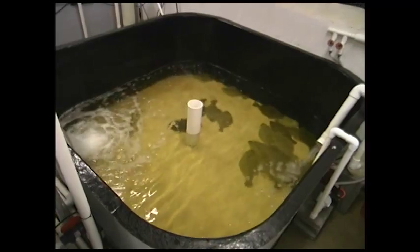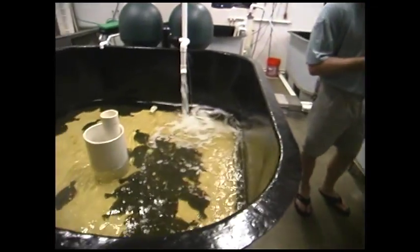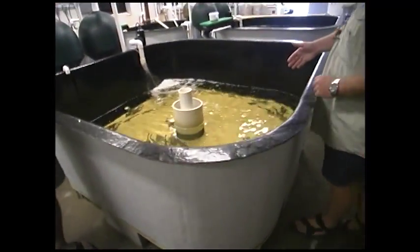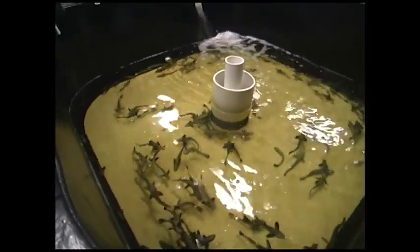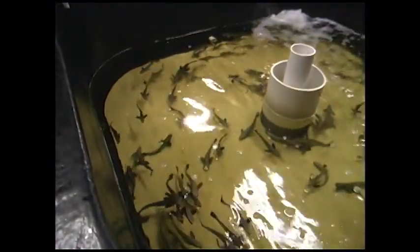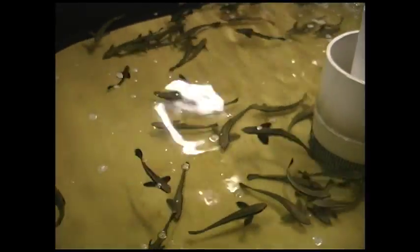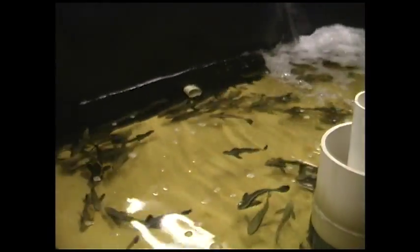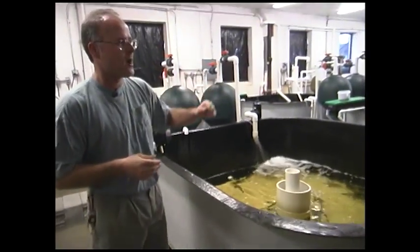And how old were those flounder? These are probably representative of about a six-month-old fish. Six-month-old, and what do we have in here? These are some cobia. Again, we do some cobia research here. These are small cobia. These fish are about 50 days old. Only 50 days. The fascinating part with the cobia, not only is it a high-valued fish, it grows extremely, extremely rapidly, as do a lot of other offshore fish. Wow. These fish are in a project right now off Puerto Rico, and from an egg, they got 18 pounds in 1 year. Unbelievable.